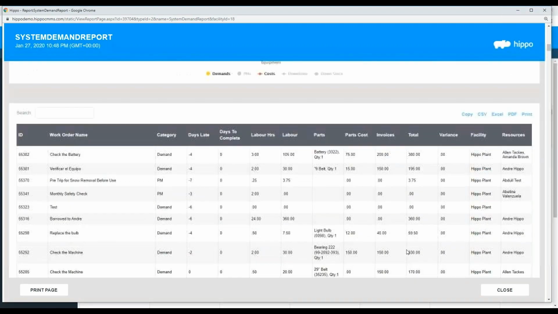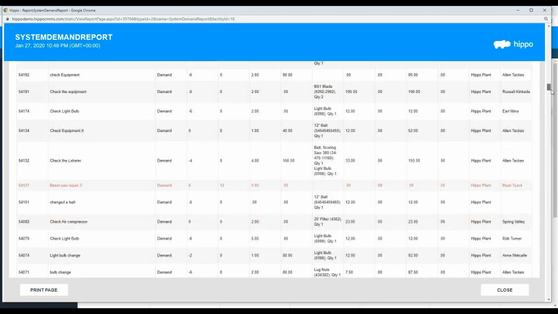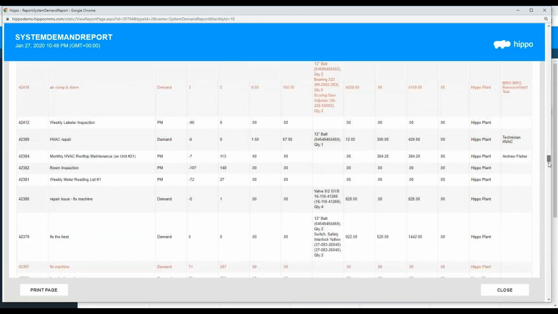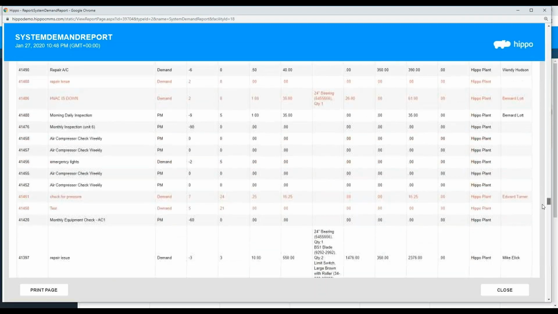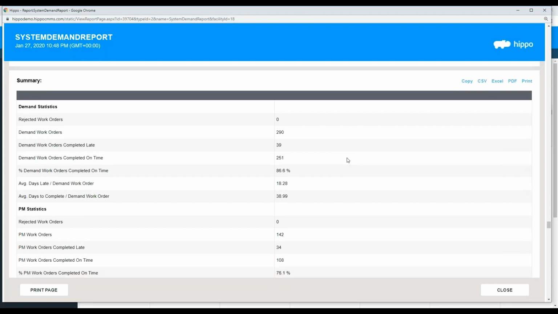Going into the rest of the report, we can view the work orders in this history report, and each table you'll see has different save options. So any information that you report on in Hippo can be saved or extracted or printed from the reporting page. So for any reports that you need on a regular basis, simply add them as a saved report, and these can be emailed to you on a regular basis. Or you can come into Hippo and simply download them in the preferred format in the top right corner.